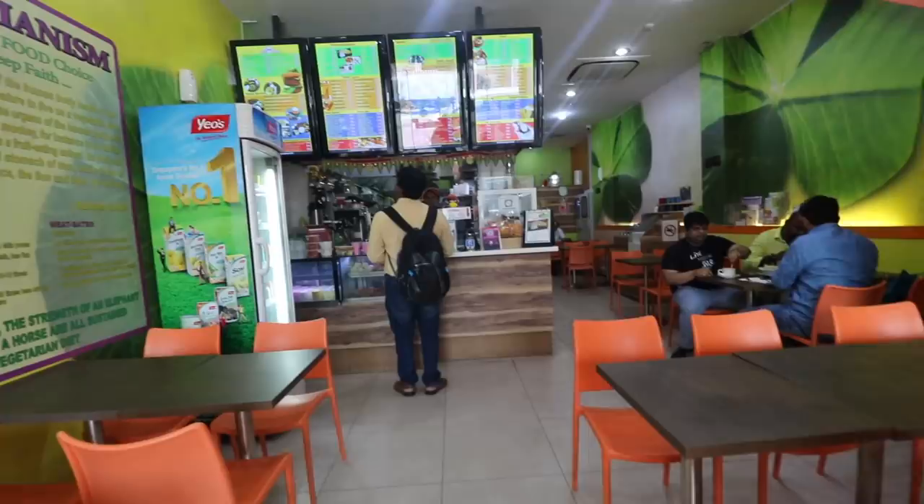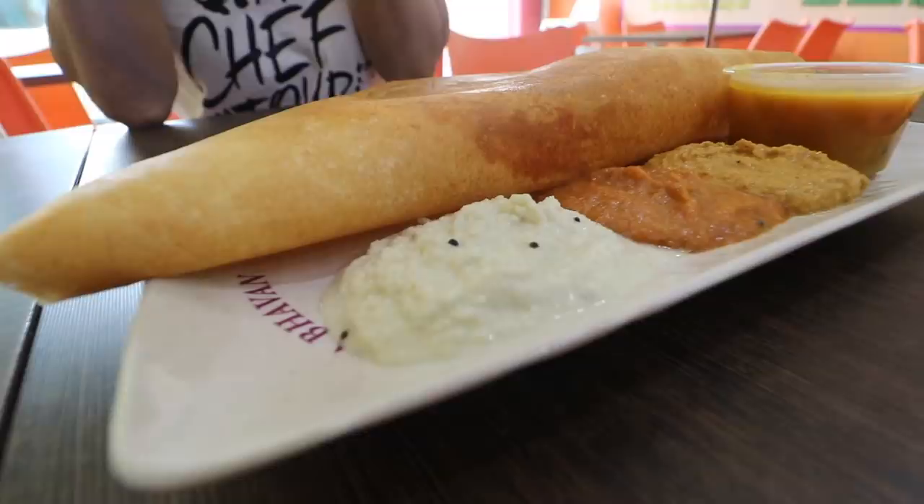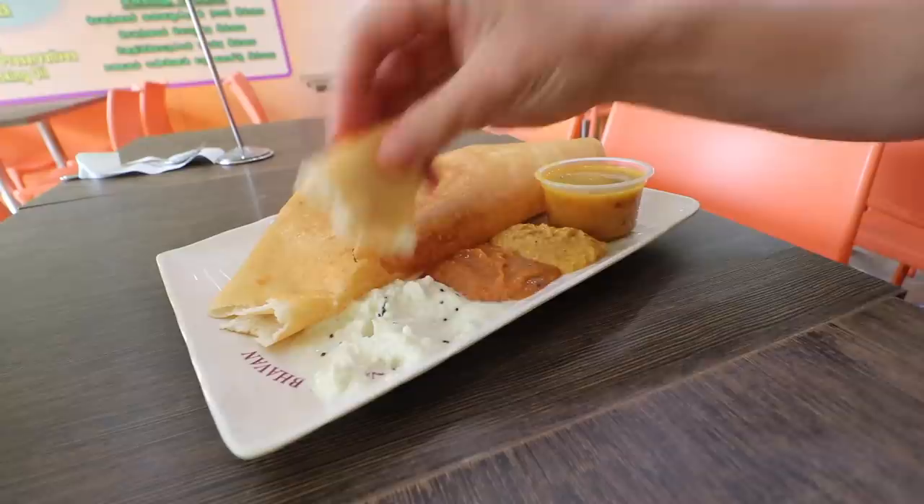So we are starting off at the oldest vegetarian restaurant here in Singapore, going for some dosa. We actually got the masala dosa, and look at the chutneys that come with it — a pure coconut chutney, a tomato-based chutney, a lentil-based chutney, and then the iconic sambar. I really like that coconut chutney. It gives you a great coconut savoriness, and the dosa itself is so nice. You can taste the fermented rice flour — you can tell it's got a little bit more chew in it.